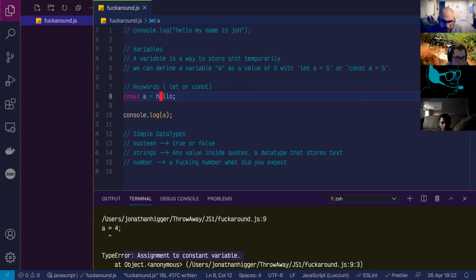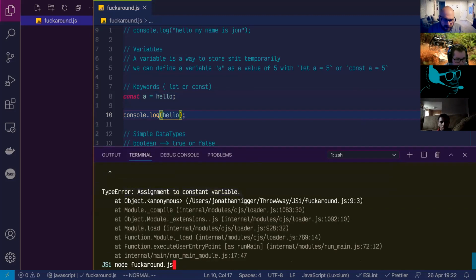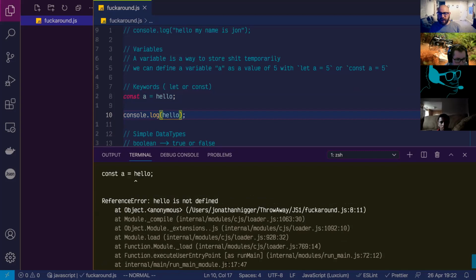Some sort of command? A keyword? You can do better than that. A variable, right? It's looking for a variable called hello. It's not looking for a string that contains the text hello. So let's go ahead and run this in the compiler. I am going to try and log hello. I'm going to run this again, and I'm going to get, hello is not defined, because I haven't used hello as a keyword for anything. Does that make sense?